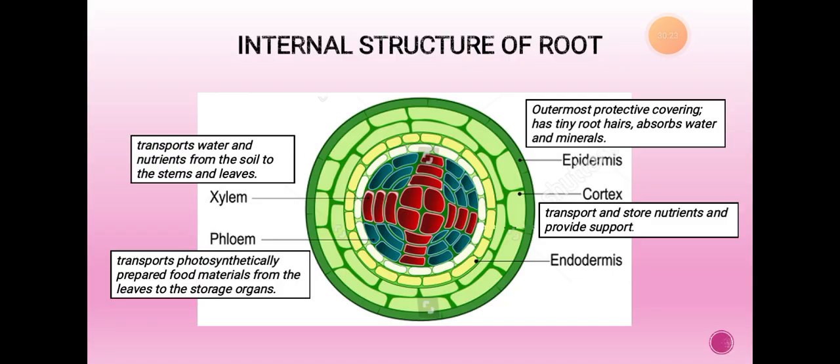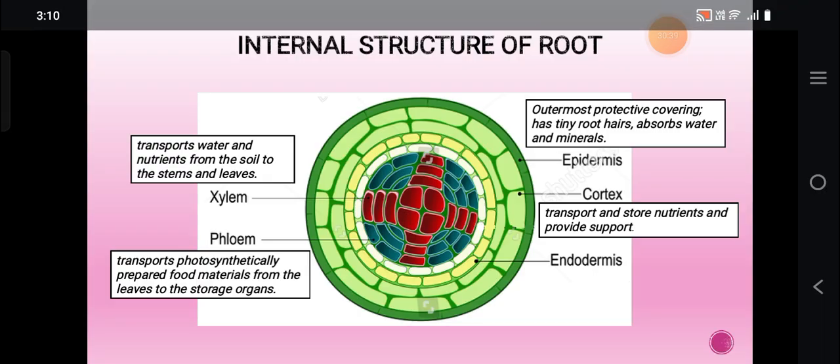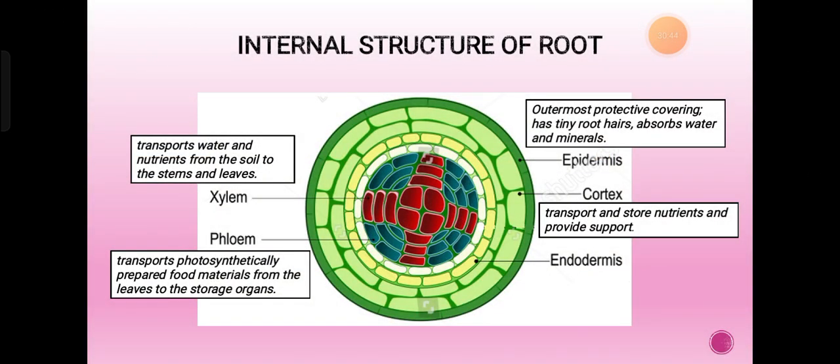It has all the water and minerals, the nutrients that are present in the soil. Now the work is that it has to transfer that water and minerals from the soil to the roots, to the stems and leaves. This is basically the basic work that it has to perform. I hope you understand the basic work of xylem. The red one is the xylem. The structure in red is of the xylem cell.